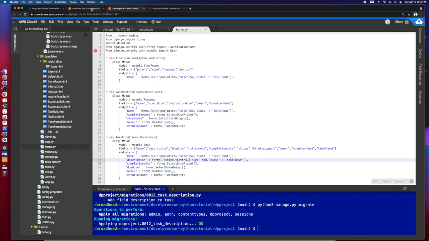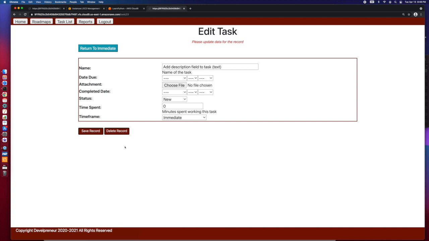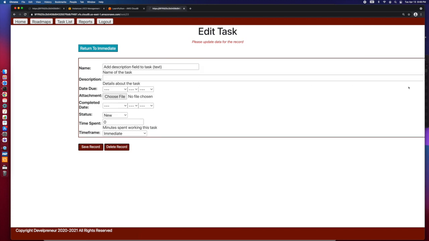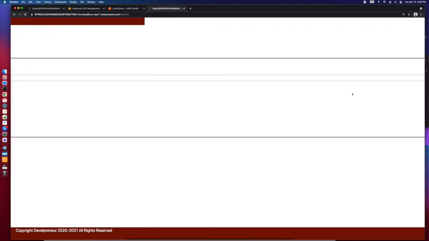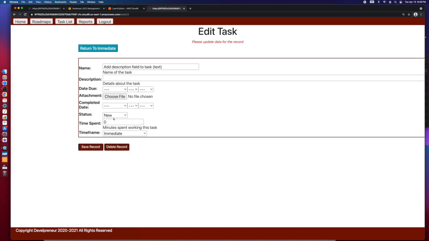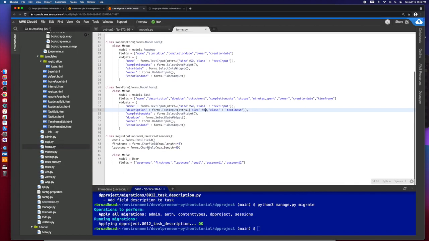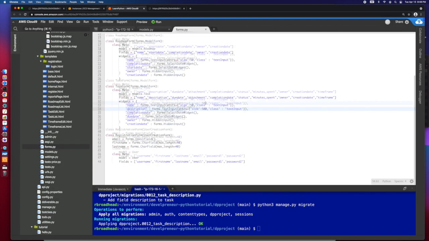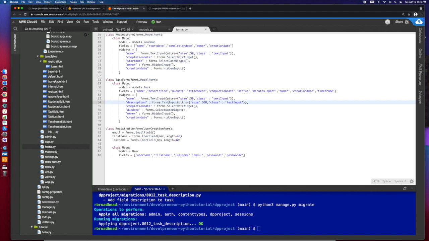And if we do that here, there you go. Now what we can see here is this thing is incredibly long. So we want to use a multi-line text field. And there is a way to do that based here on our widgets. And this is actually pretty easy because we're going to make it a text area instead of text input.